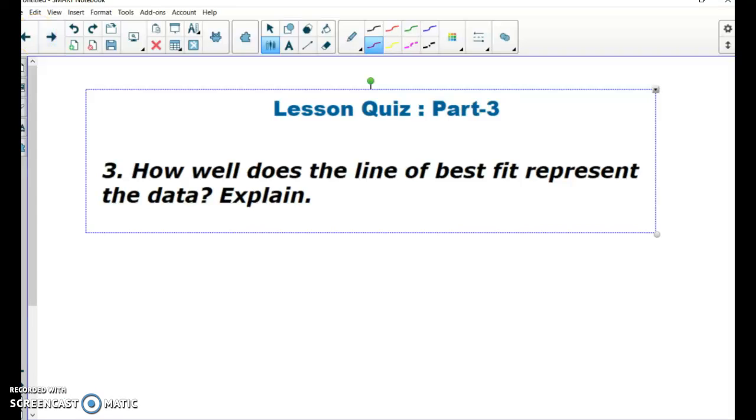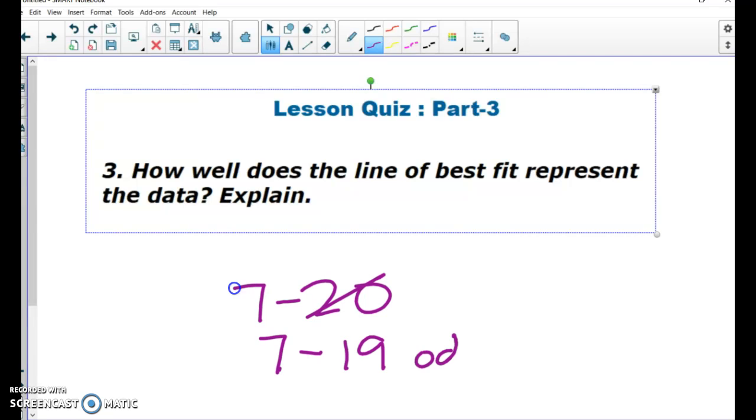Lesson 4.8 is in PowerSchool. I can write those right here. However, we are doing 7 through 20. Make that, if you're watching the video, you get a bonus. It's 7 through 19, and we're just going to do the odds. Lucky you if you're watching.